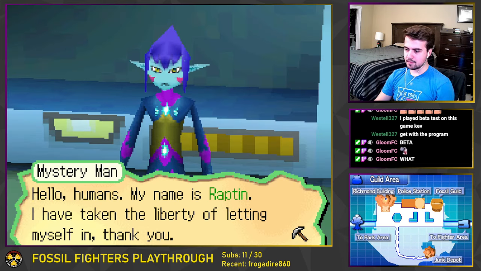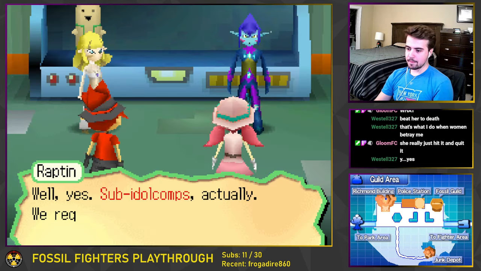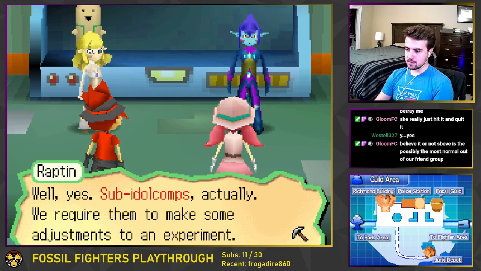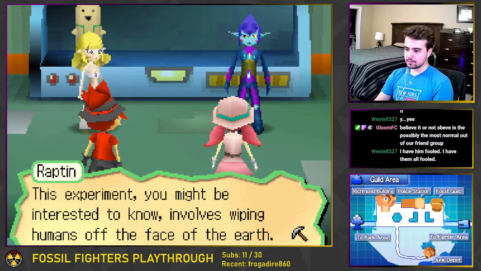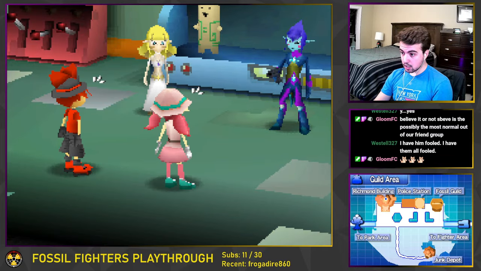The Dinorian introduces himself to us as Raptin, and tells us that the idols are really called sub-idol comps. They are the key to their plan of wiping humans off the face of the planet. Raptin then shows that he isn't messing around.